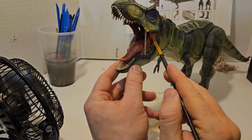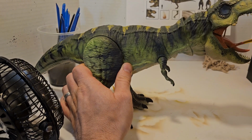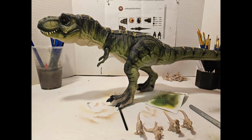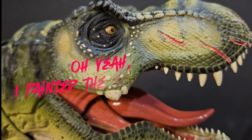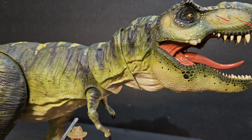For the inside of the mouth, we're using a combination of metallic red and classic caramel, whatever you call it. And now he's pretty much done. It might be time for a rampage through San Diego. Oh yeah, I forgot to paint the scars on the snout. Whoops.